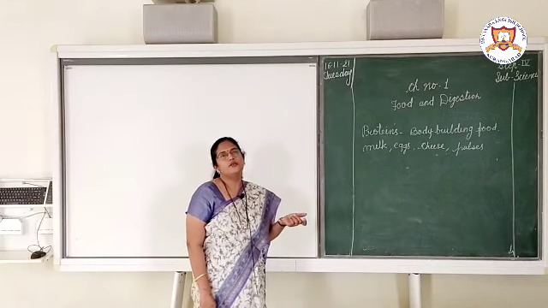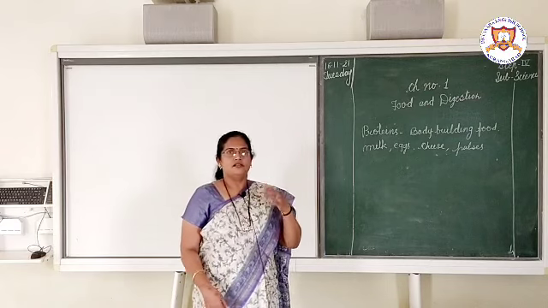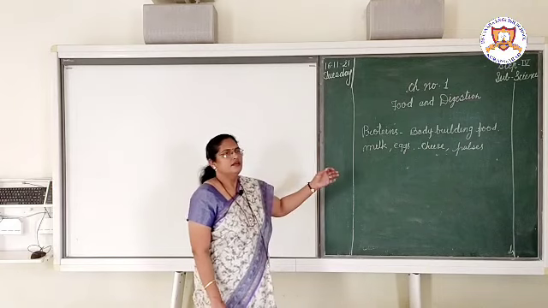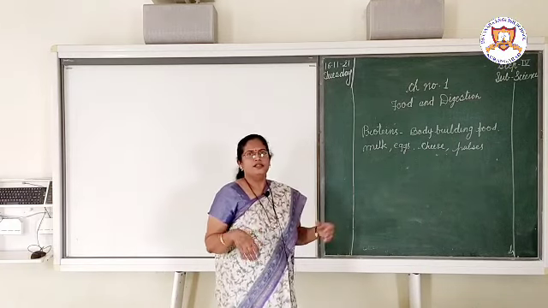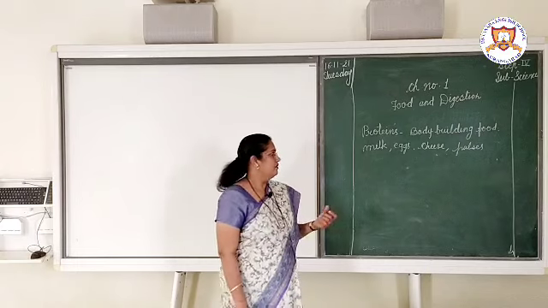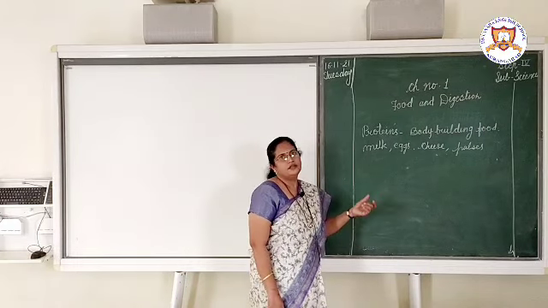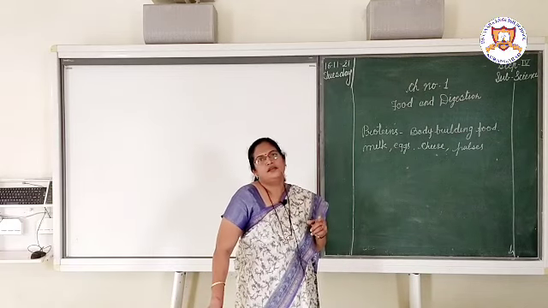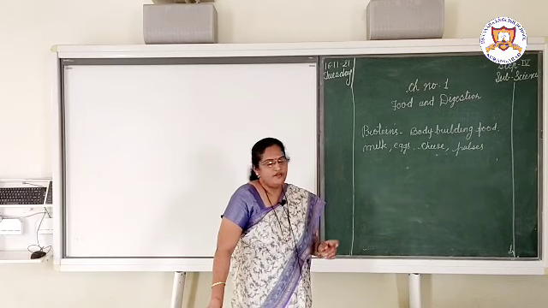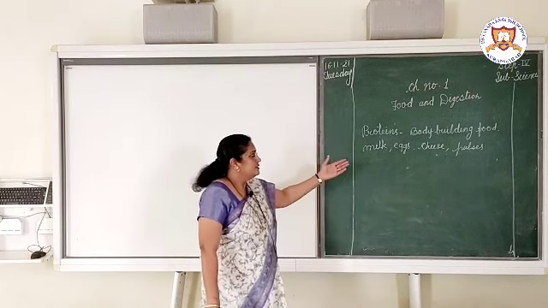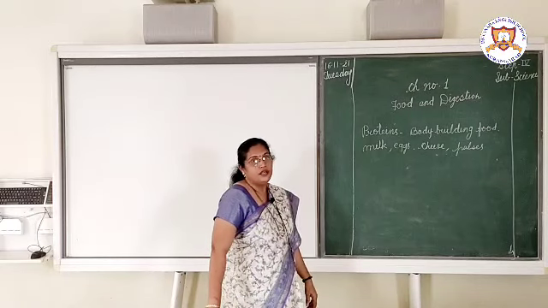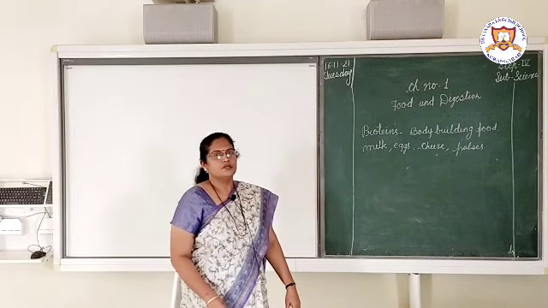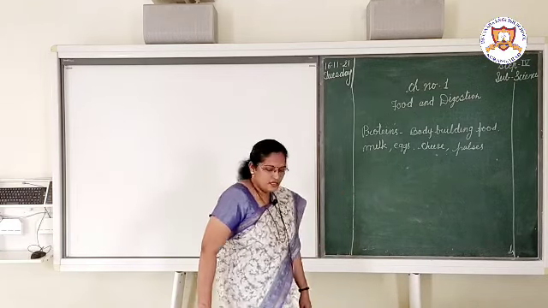When we eat proteins, our body converts proteins into amino acids during the process of digestion, and then our body supplies these to the different parts for work. So proteins are also important for our body because they help us to grow. Growing children need good quality of proteins, and we get proteins from milk, eggs, cheese, different pulses. So we should eat these food items in good quality, pulses and sprouts, because they contain proteins.